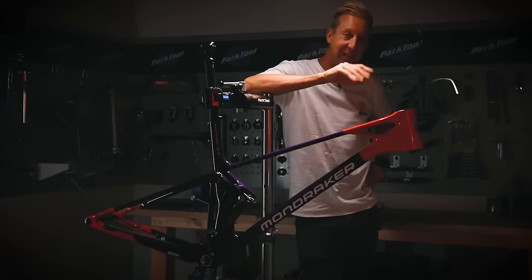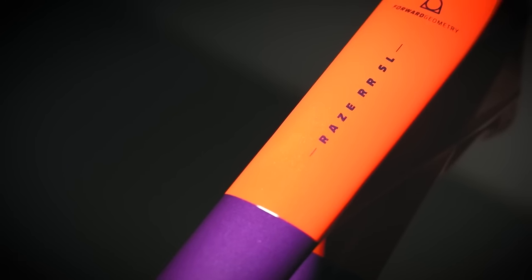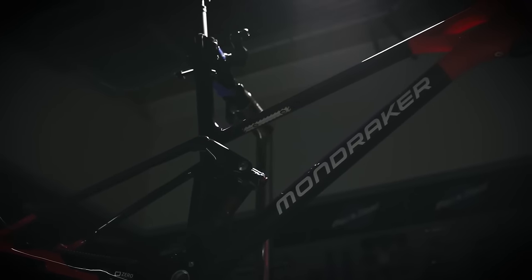Well, I don't know if you're surprised, but there's never been such an easy choice as far as the frame goes for me. Yep, so this is a Mondraker Raise SL. It's a 130mm travel trail bike.